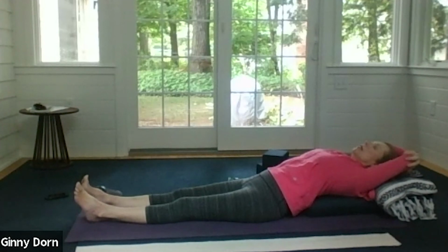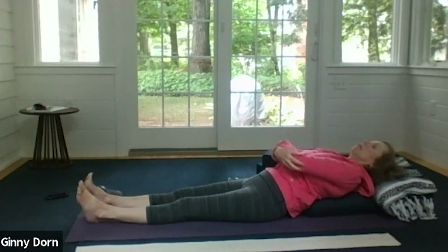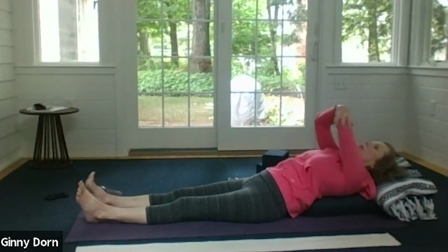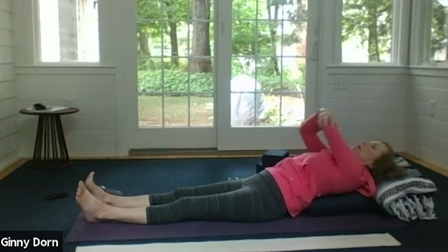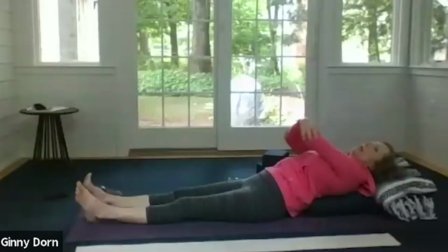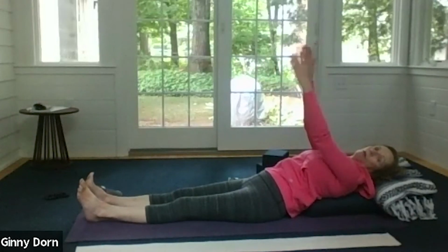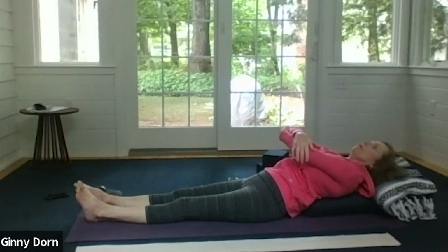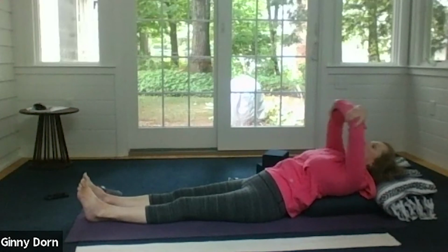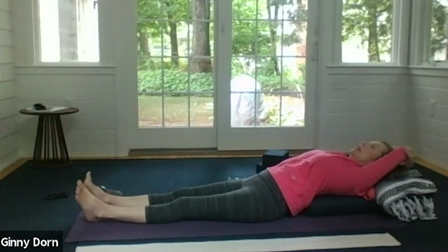And then with your exhale, draw the folded arms up and let them hover just above your ribs and make some circles with your arms. And then pause and reach your arms to the ceiling again. Refold your arms. Bring the other forearm in front and once again, take the arms behind you. And just take a couple of deep breaths in and out.